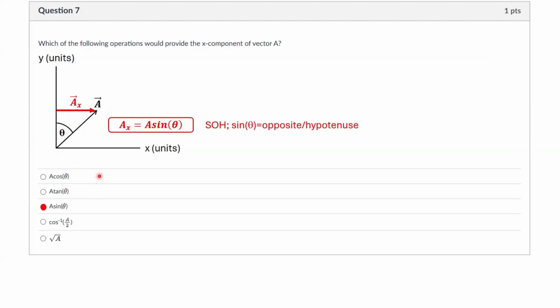So it would not be A cosine theta. That is not simply how you get x components. You use trigonometry correctly to get an x component relative to where the angle is placed within the right triangle that you end up making. In this case, based on where the angle was provided, that's a sine function. If we had placed the angle down here, then you would use A times the cosine of that angle. But we didn't put the angle down here, we put the angle up here.